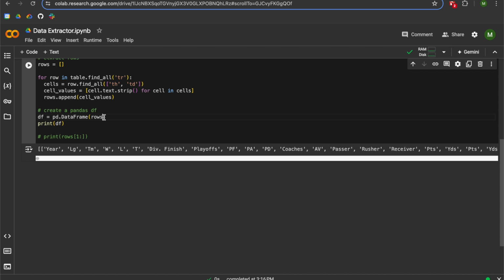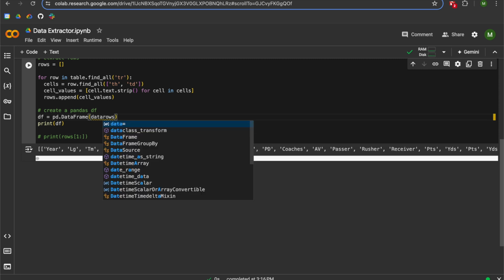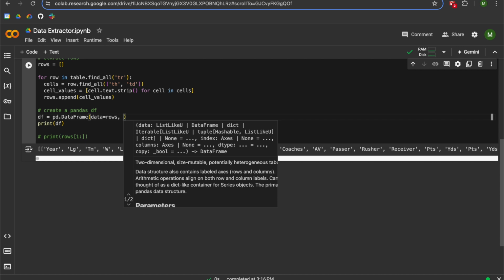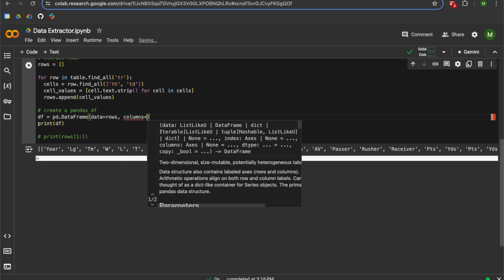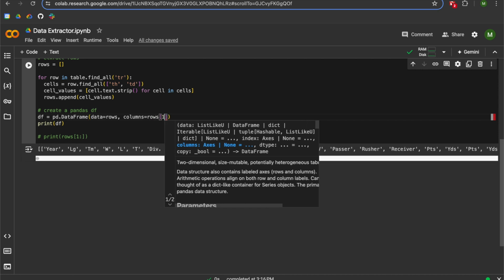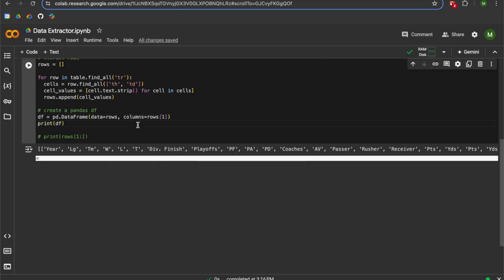In addition to just passing rows in here, we can also declare that we want the data to be equal to rows, which means, and here's a better way of seeing it, we have the ability of determining the columns that we want as well as the data types that we want. So we're going to declare our columns as being equal to rows, single quote, 1, because that's what we want, right? So we're just going to call that rows 1.